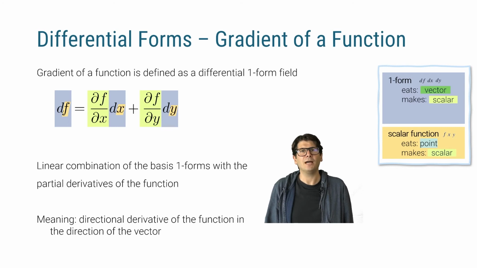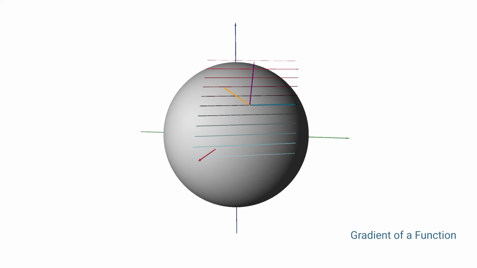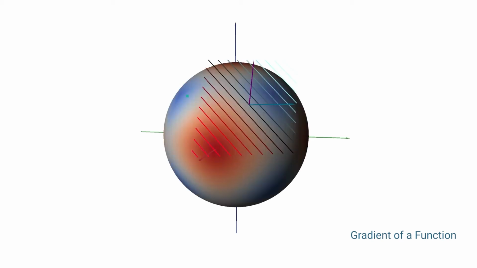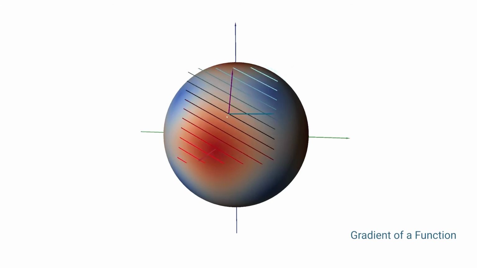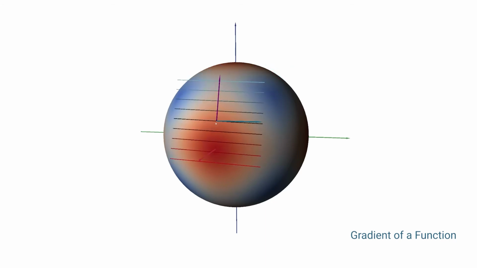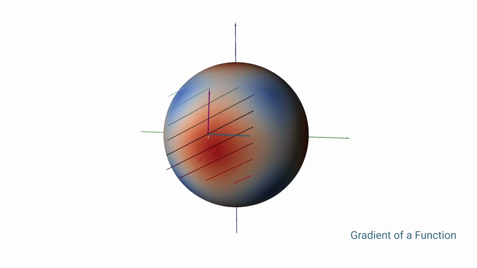Let us look at a specific example of the gradient of a function on the sphere. We can take as an input a function that is defined anywhere on the manifold, and we can compute the gradient of this function. The gradient is a one-form. It takes a vector at any point and evaluates to a scalar. So here's a visualization of the gradient one-form of this particular function. If I move around, you can see that the one-form isolines are always tangential to the isolines of the function.